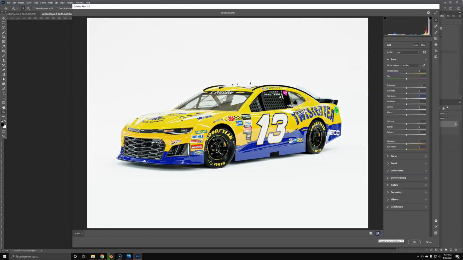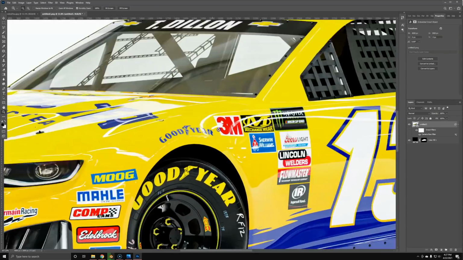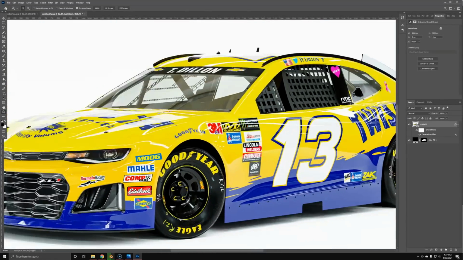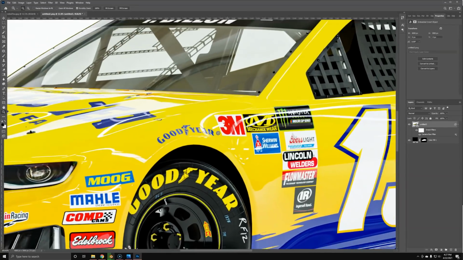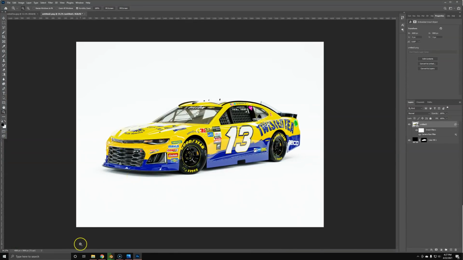bit better. And you see, not much, but just makes the image a bit more clear, and you just want to lick it. So that's pretty much what color grading is about. If you don't want to lick it, your color grading is bad. If you really want to lick it and get a good taste of this car paint, then you did a good job with the color grading.